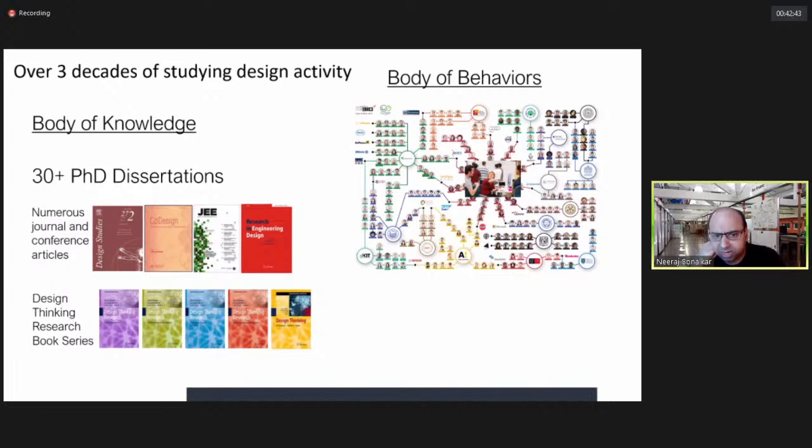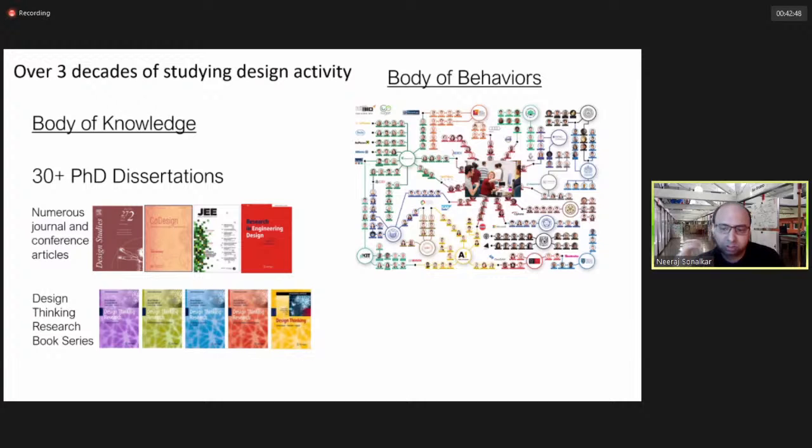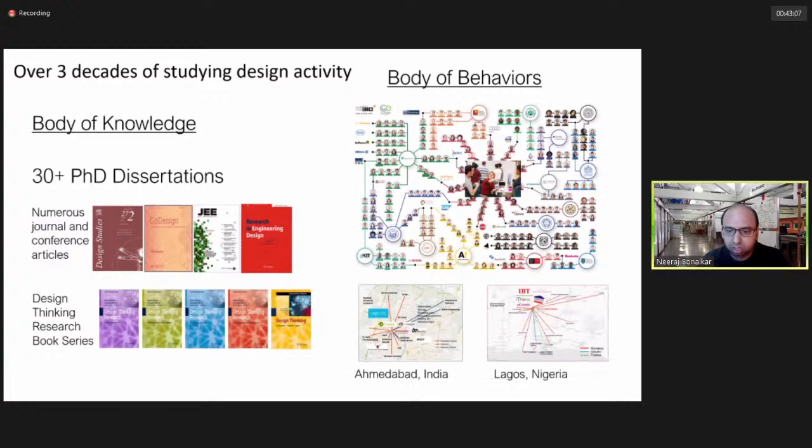One of the key reasons why we think behaviors are important is that having knowledge is not sufficient. Just because you came to this seminar or this symposium and you heard me talk doesn't mean that you will be successful. You will know things, but to do something, it actually takes a different form of courage. And that requires practice, that requires behaviors. We have also worked in Ahmedabad very actively with Ahmedabad University, and we have worked with organizations in Lagos as well as many other countries since then to actually put in place some of these behaviors.